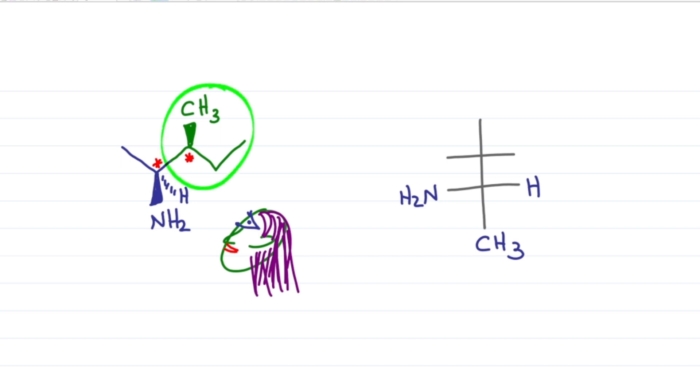For the green portion of the molecule, we're still going to line it up, but remember, because the groups are away from you, you have to rotate. The ethyl group lines up with my forehead, but it's towards me, away from me puts it at the top. The methyl group lines up with my left eye, rotated it goes on the right. The invisible hydrogen lines up with my right eye, rotated it goes on the left.